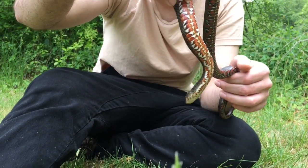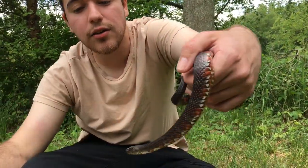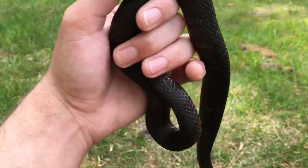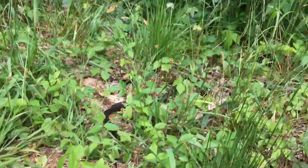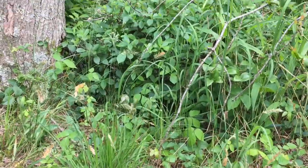Really cute. I'm going to go ahead and release this guy now — he's paying attention to me and not you. I wanted you guys to really get a look at that face. Going to let this little guy go right back where I found him. Head towards the water, buddy. What a cool snake.